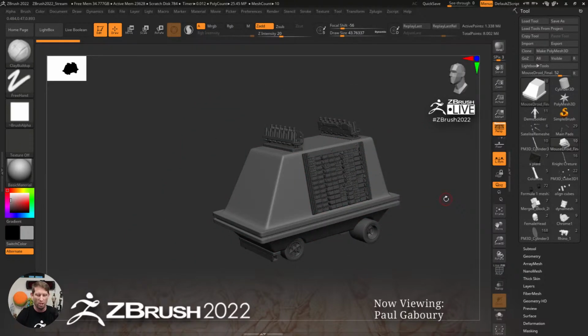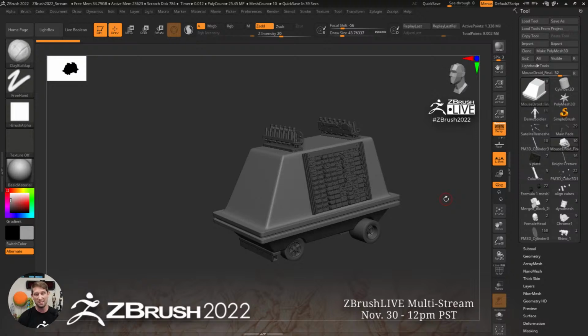For low polygonal things, we can definitely use things like ZModeler and manipulate the surface that way. But when it came to something like this, where it's a little bit more dense, or taking something that already has live Boolean results on it, which has a different type of topology as well. So you have triangles, you have quads. In this case, we do have triangles and quads, and it's a Dynamesh.